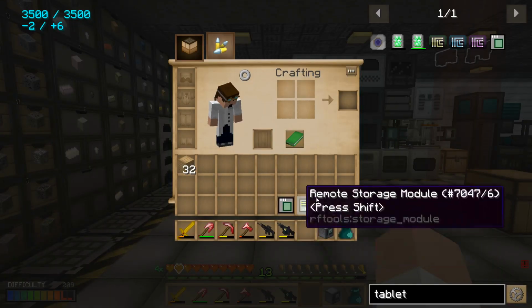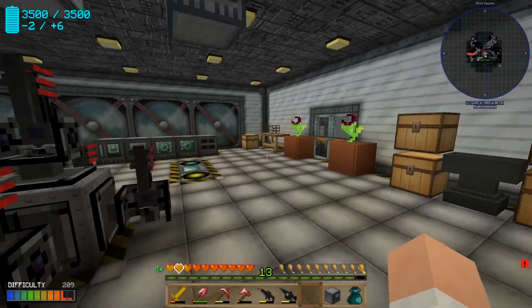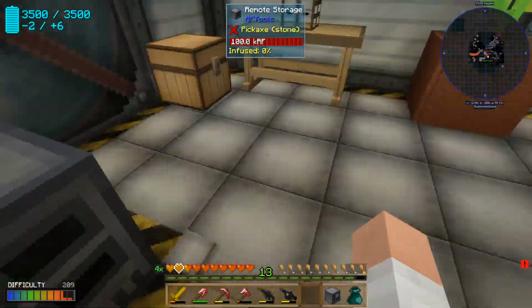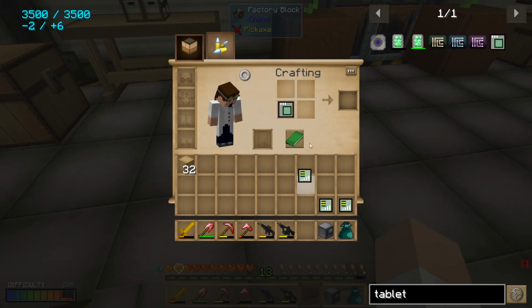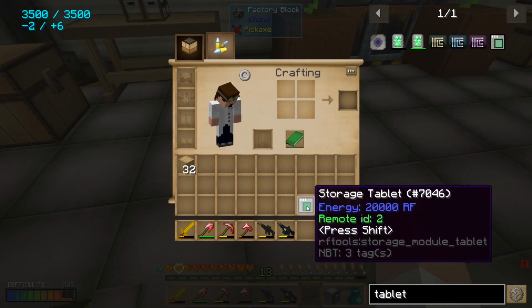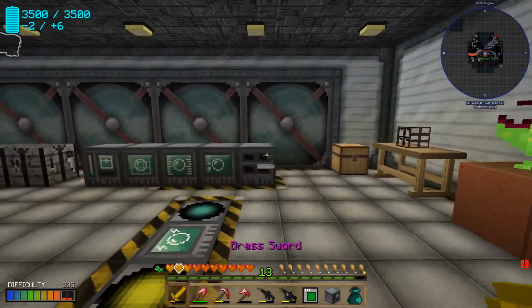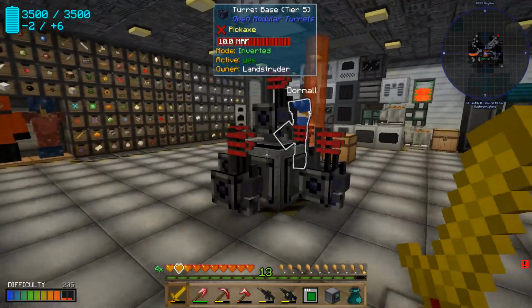You got no room. So now to program another one of these, all I have to do is throw a module in any of these. It'll get an ID, and then I combine it with my tablet. There we go. And now I have a tablet that'll work too. And it'll access the same thing. So we both have access to the same 1,200 slots.